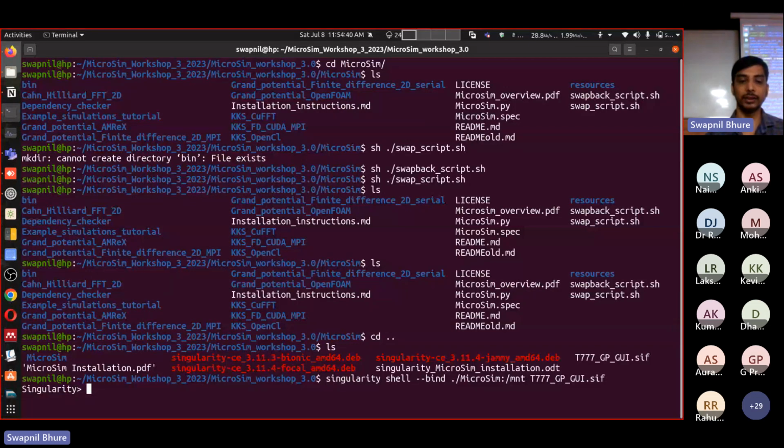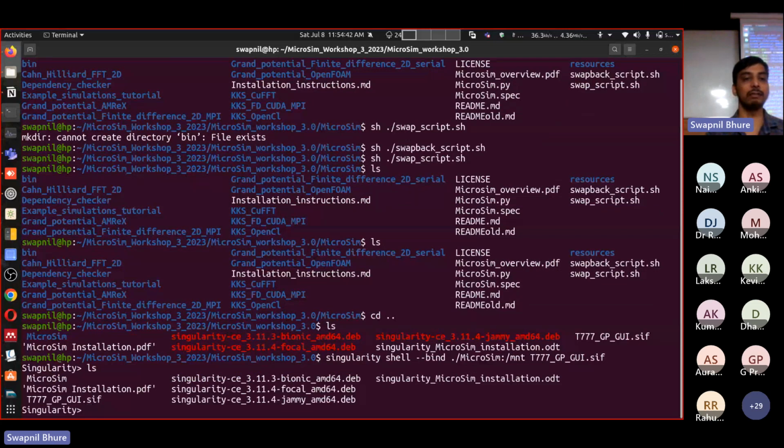Okay. So if you just write ls, you can see everything is there, which is already available. You have to have all the files that we have provided in your Singularity zip file. So if you are able to go till now, please let us know, and also if you have any questions. This is like a Conda environment. Yes, the environment itself is a container. The SIF file will have all the dependencies and we will access it like that.